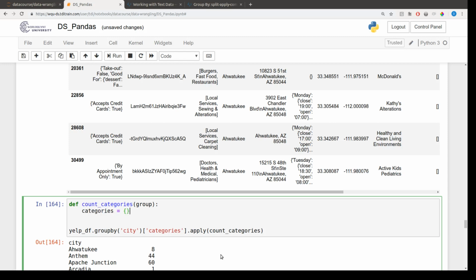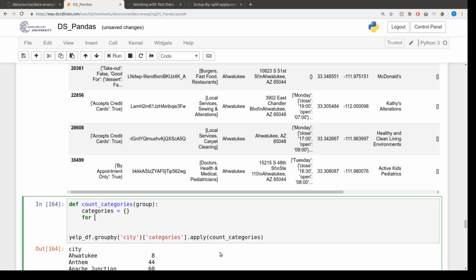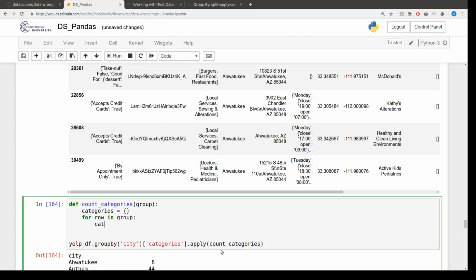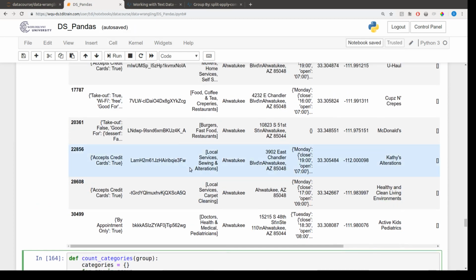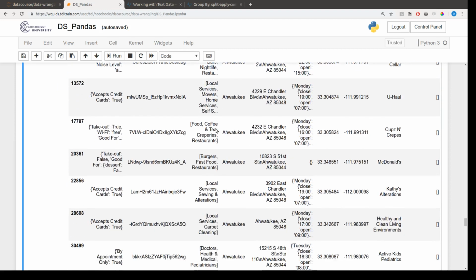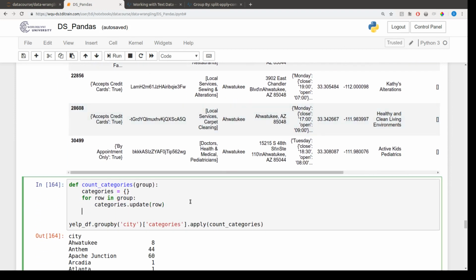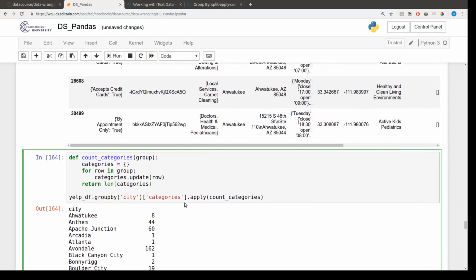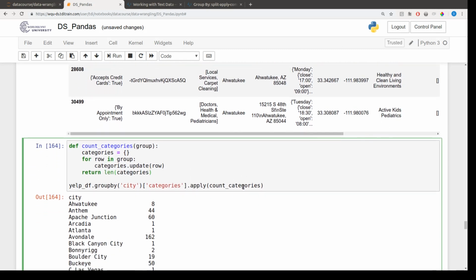Categories is going to be a set, and for each row in the group, we're going to update that set with the categories list in that row. Finally, we'll return the length of that set, because that'll give us the number of unique categories.